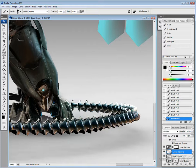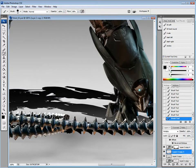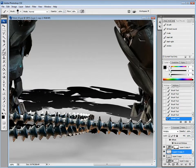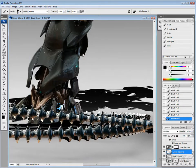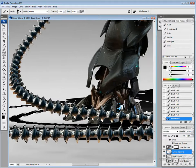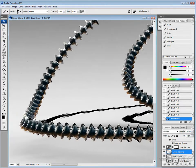So here I'm roughly selecting my whips and duplicating them. I'm just messing with the lighting on them, which is a little bit wacky. You know, they always had that rim lighting. It's a little strong. It's not bad, so I'm just lowering the contrast, maybe darkening them up a little bit.